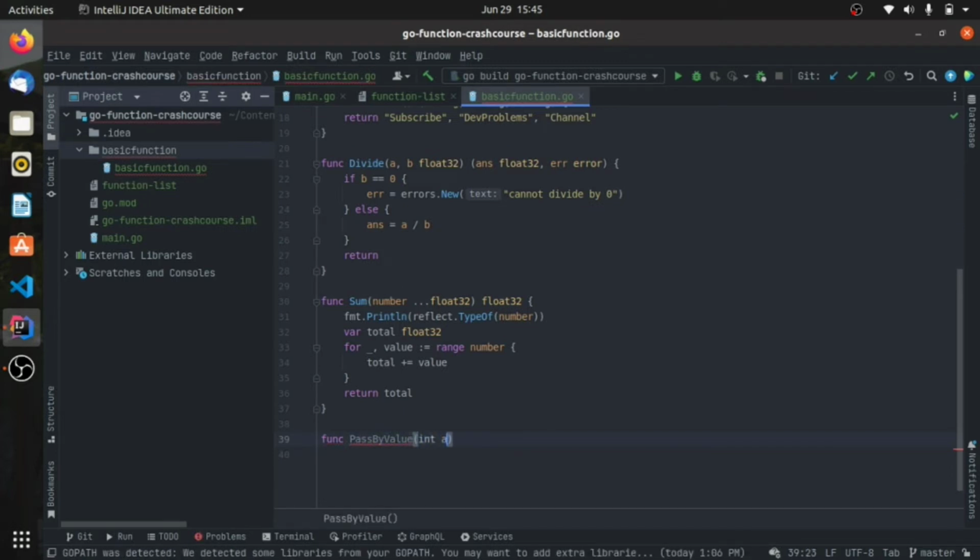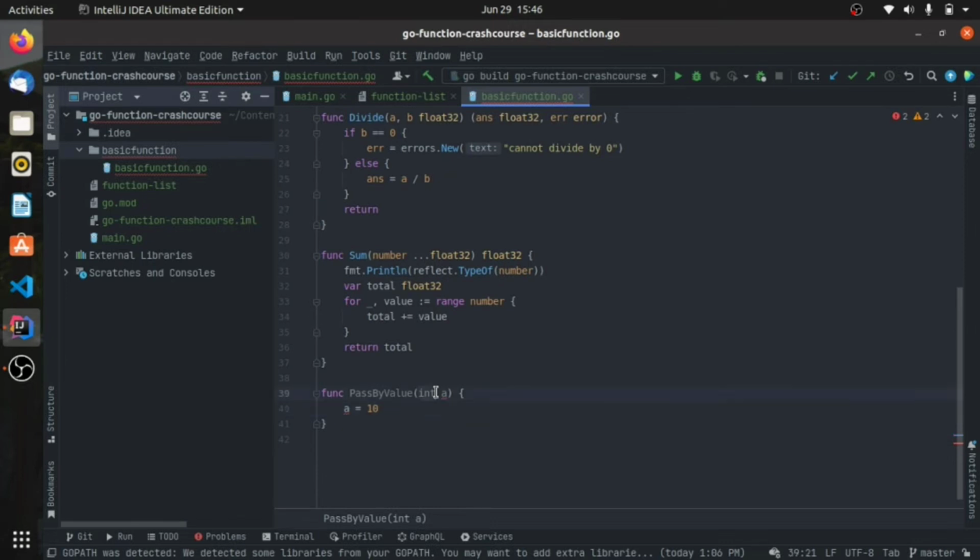So here you have one parameter and you're changing the value of it. Here the caller will not get the updated value that you have updated in this function, because it has passed a value and it has created a copy of the value that you passed and updated that copy, so the caller will not get the updated value.